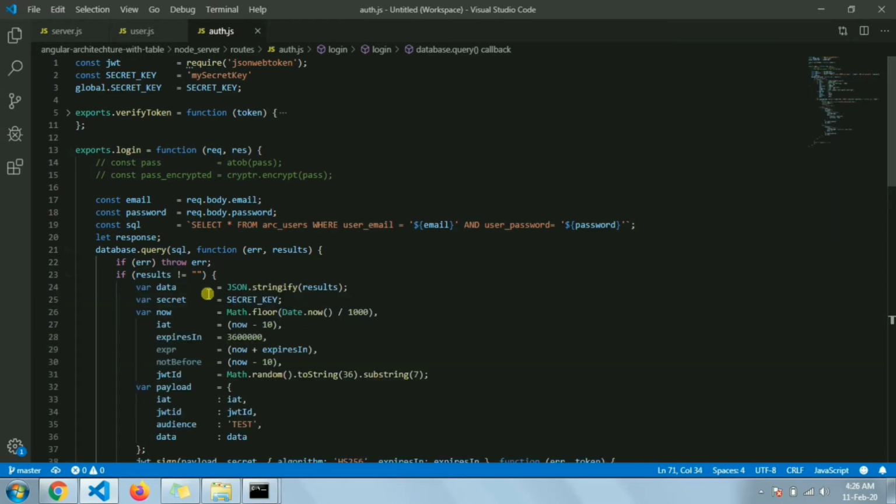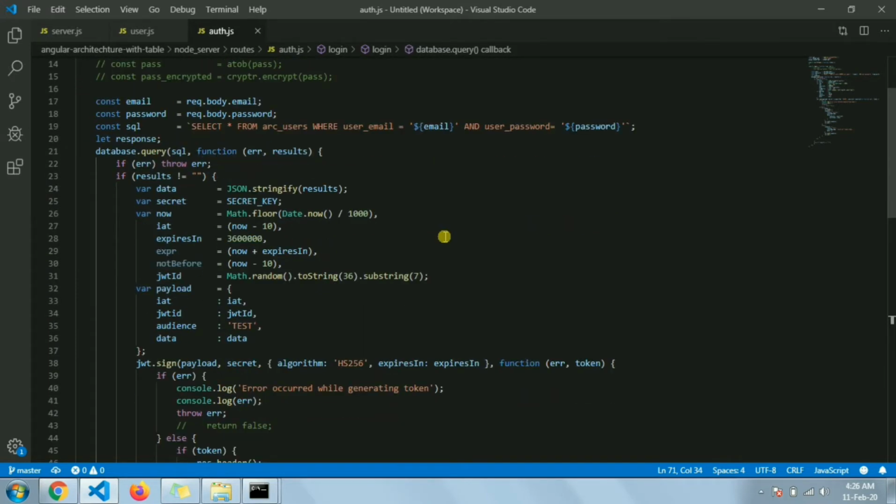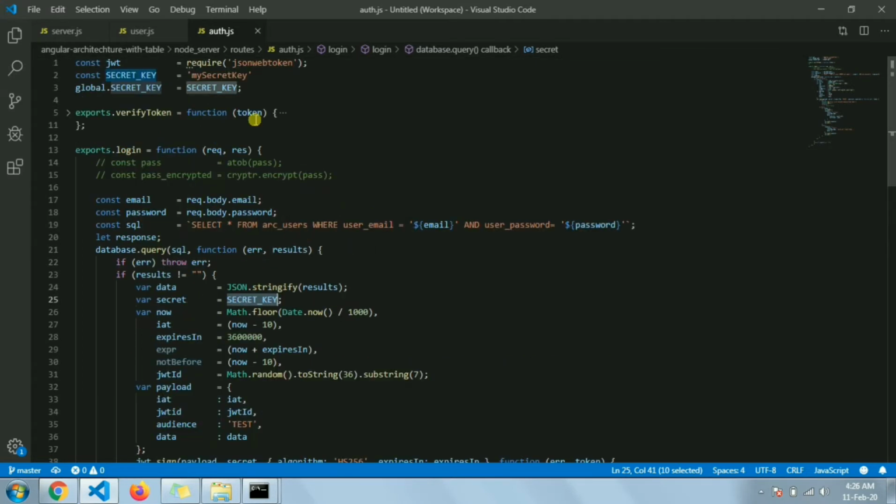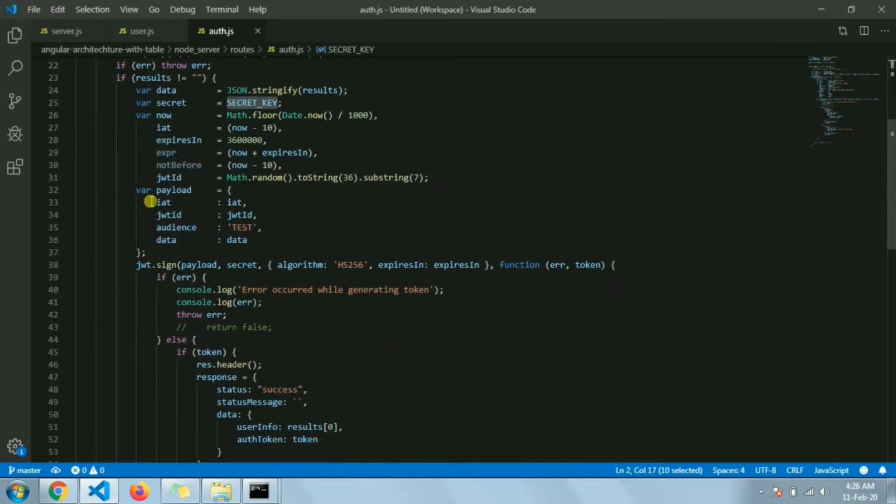Now if we have the user, we will get those details in string format and put them in a variable called data, and with those details we also need a secret key, which in my case I have set as a constant. Whenever I sign using the JWT sign method, I'll need these details.